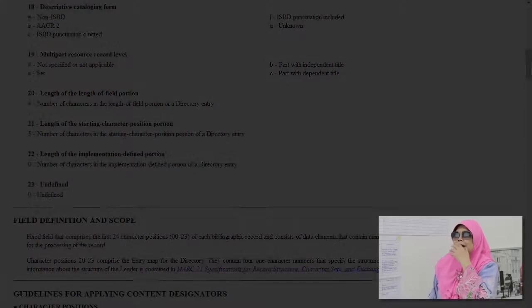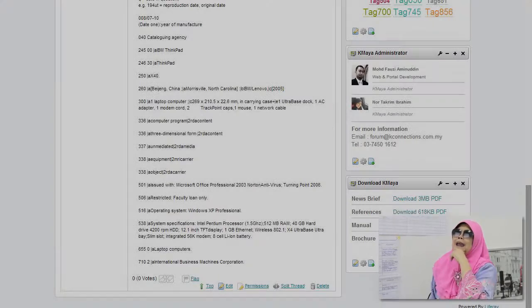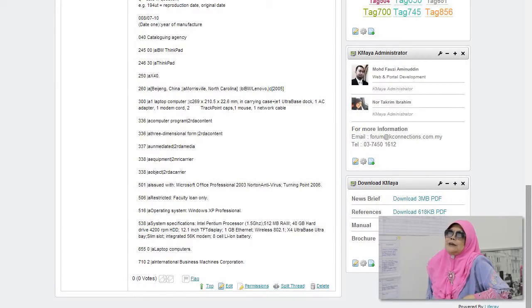Now, another thing is that in the 008, the date type will show you what type. And then the 008 character positions 07, 08, 09, 10 are the date 1, the year of manufacture. Then you have your cataloging agency, which is the name of your agency if you are doing the cataloging.